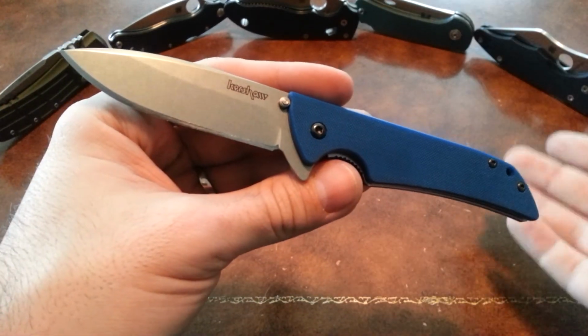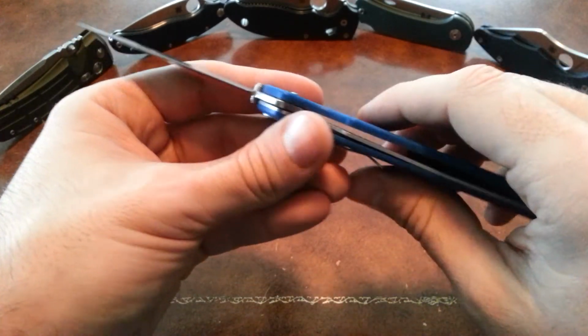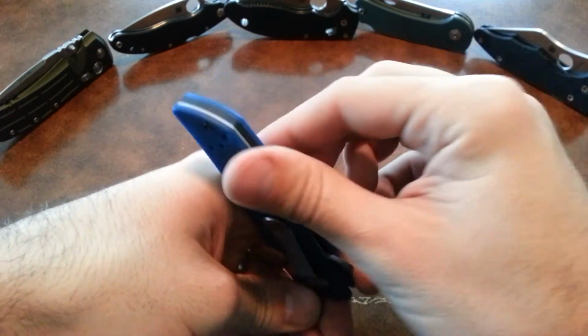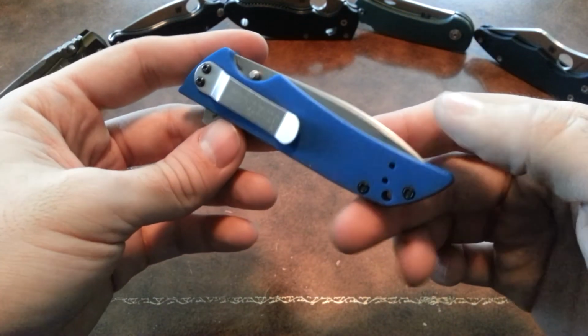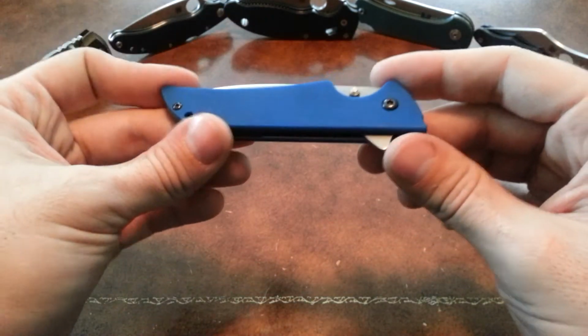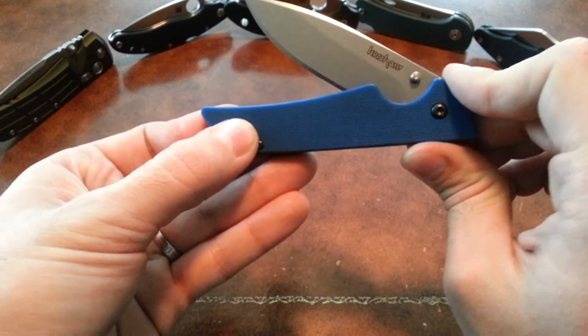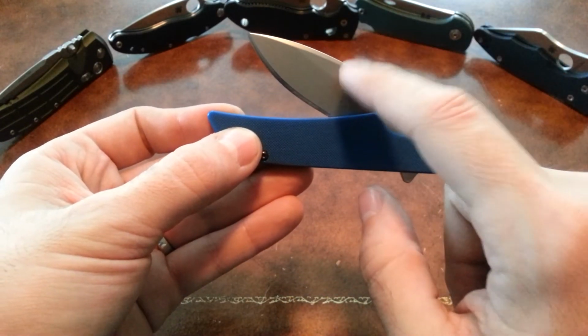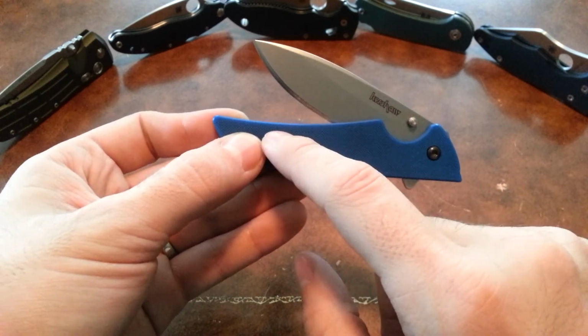So I'm really not going to rant too much more about it. I've talked enough about it. I like the Skyline a lot for its thickness and its overall shape. I haven't carried it in a while because I don't want to beat it up. I didn't buy two of them, I just bought the one, and I want to support Blade Forums, so I want to keep this for a long time. A lot of guys didn't get one, but you know what? If you support Blade Forums, they do stuff like this every once in a while.